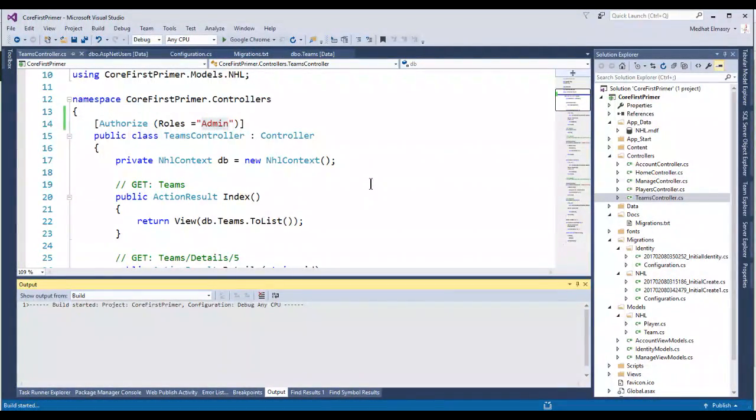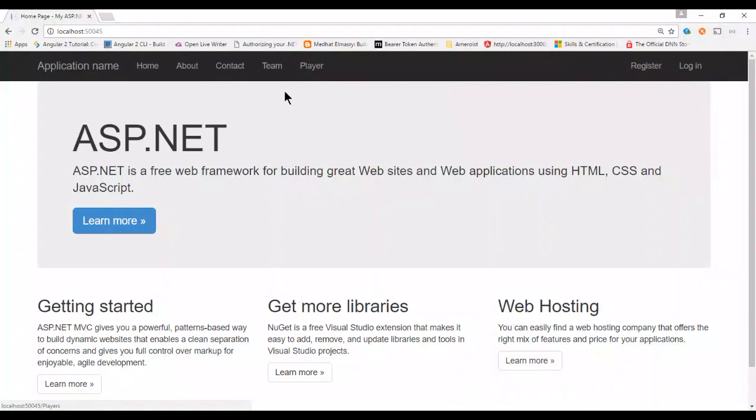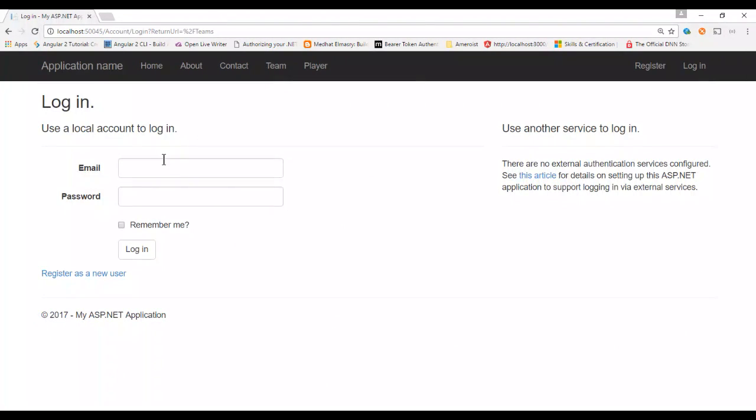So let's run this. I'm logged in, so I have to log off. And then if I go to team, it's going to challenge me. Now, if I try to log in here as the guest, I shouldn't be allowed in, because it's only the admin role that's supposed to go here.